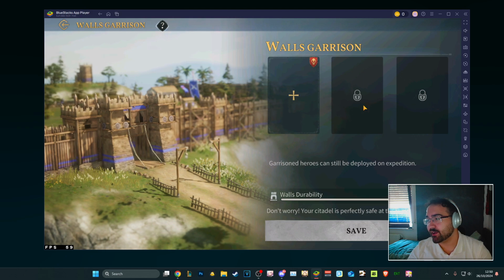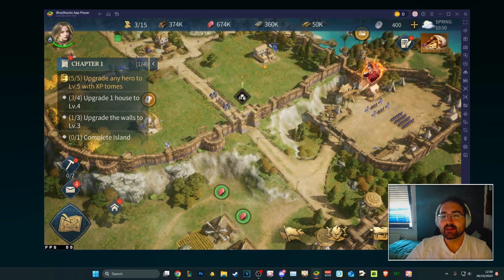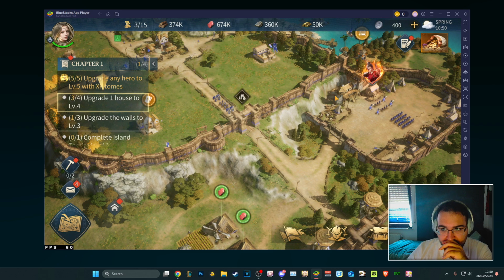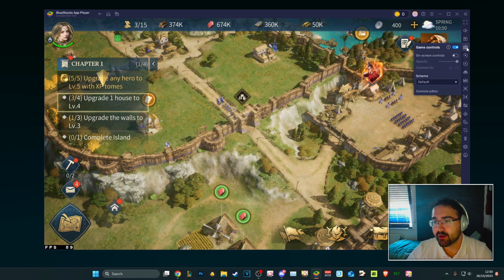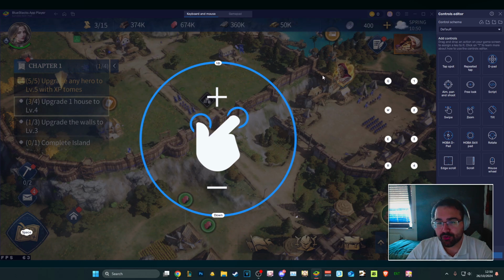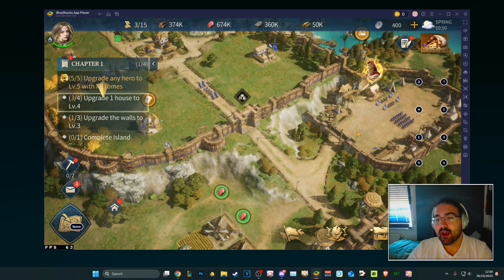Oh wait, we missed. Okay, there you go, we click it, right? So that's very simple. Now, if you want to have more settings, if you're someone that cares about efficiency and you want to automate everything with just keyboard buttons, then you can, once enabled. Well, you don't have to, but you can go to the controls editor and you have a bunch of other options that you can use, right? Tap spot, repeated tap spots, which could be very useful for a lot of things. And you can put them everywhere right now.